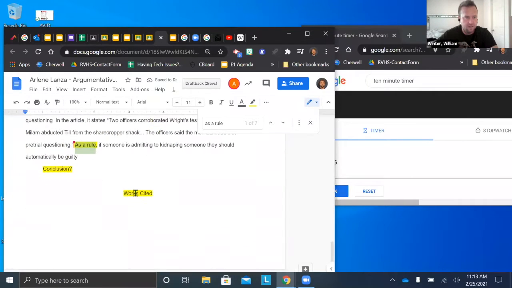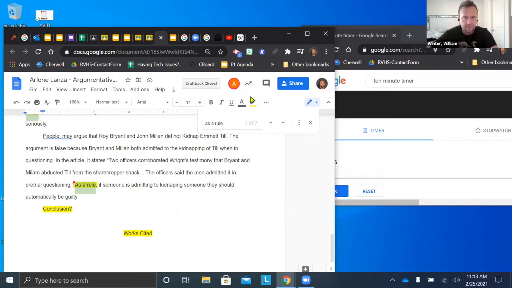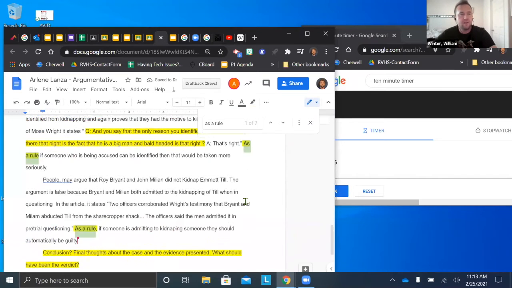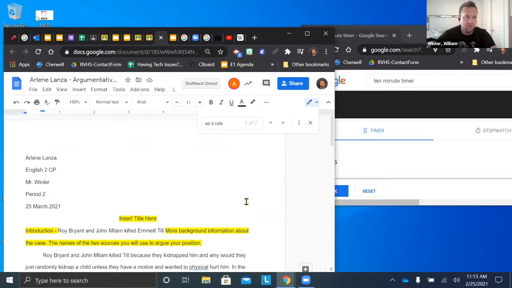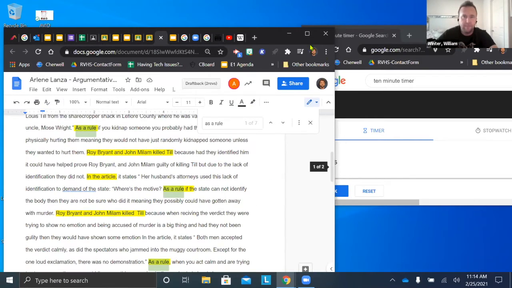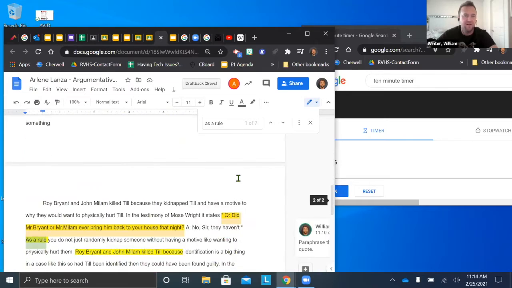And then in your conclusion, you need to say, okay. So the parts in yellow are where you need to do your revision, okay, Arlene? Did that help? Yeah. Okay.